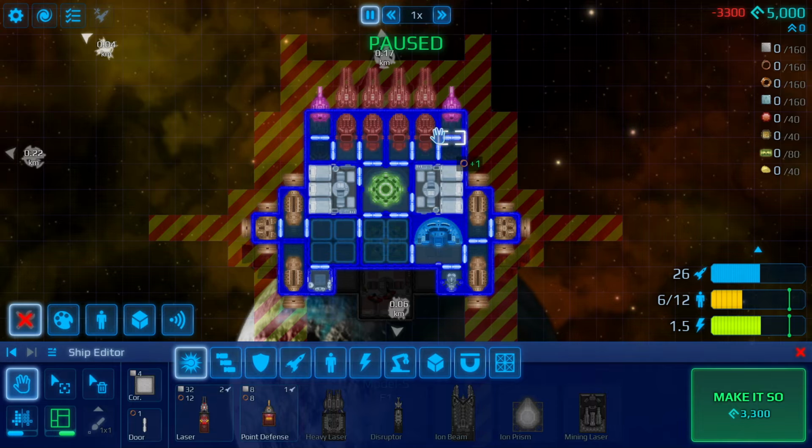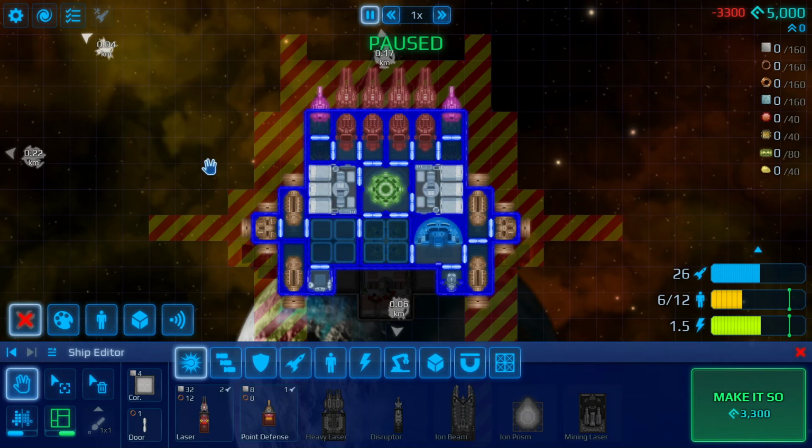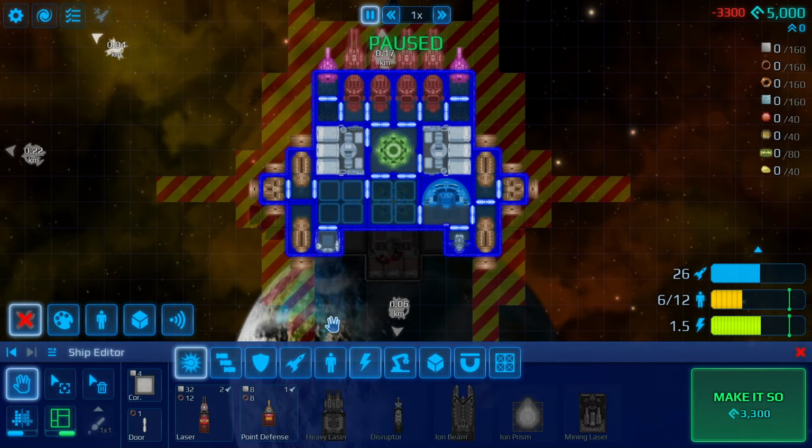This is just a different version of one with having point defense and less thrusters, type of a thing. So it's a mix and match on what you see fit. So you can pick whichever one you want, whatever suits, whatever floats your boat the best is going to be the best design for you.